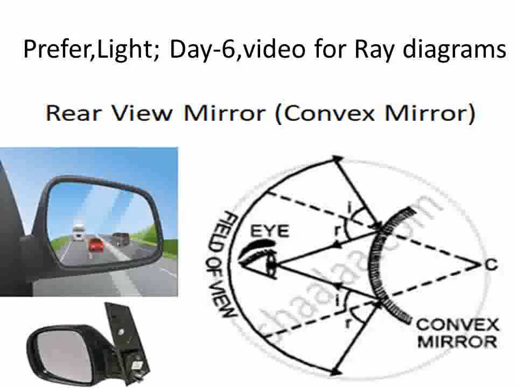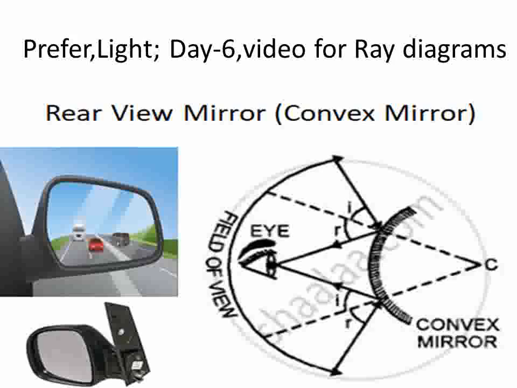Now, the rear view mirror is used at the side of the driver in a two-wheeler and four-wheeler to observe a large area behind the vehicle. That is, a small mirror can be used to observe objects behind the vehicle. The ray diagram also shows that rays of light are coming from the field of view on both sides, the upper side and the bottom side.